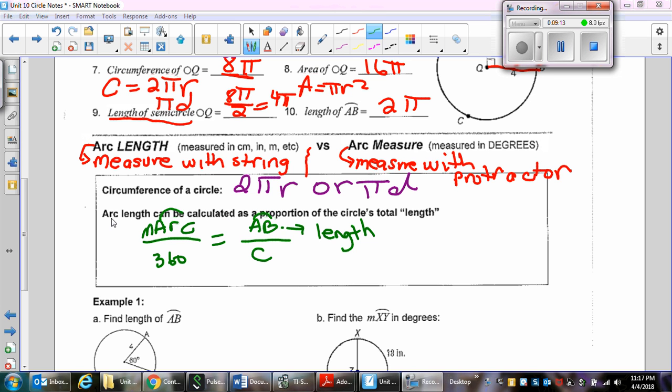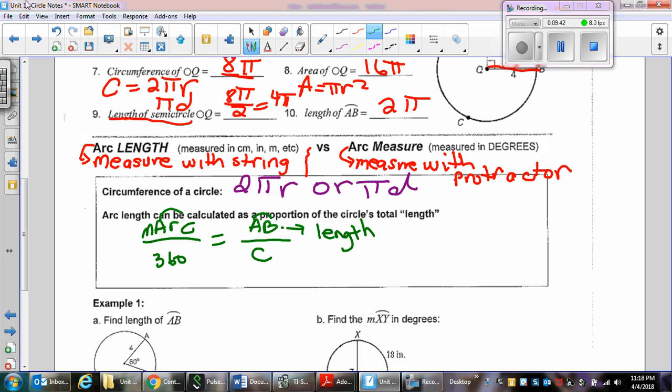And then when we're trying to find the arc length, it can be calculated as a proportion of a circle to the length of the total. So I know for any arc measure, it would have a length. I don't know what that length is, but I know when it's 360 degrees, the circumference is going to be c, or 2 pi r here. Depending on how you want to write the formula, sometimes I write it as c, or I can just put, okay, what is c? C is going to be 2 pi r, right? So you can put 2 pi radius here. Okay, that's what we have.